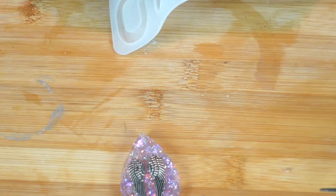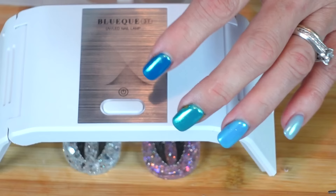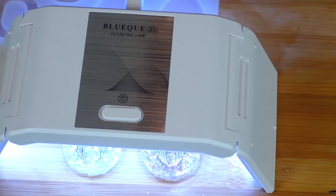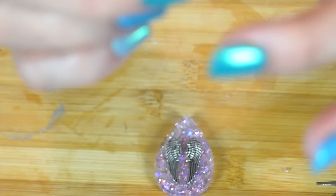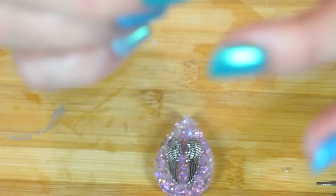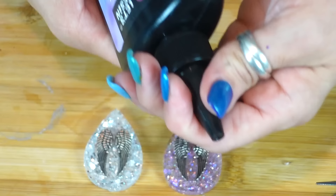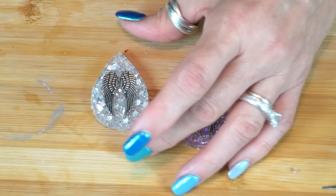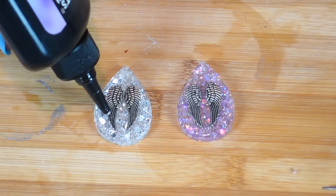So pretty! Now the side is a little sticky so I'm going to try to cure onto it — I like it better with the white. The bottom is all sticky, so we're going to do another cure with that and see if it works. Okay, so I did cure it, but I want it domed on the front, not the back. So I'm going to take some more UV resin and dome the top, then do a two-hit cure and I think we'll be good.